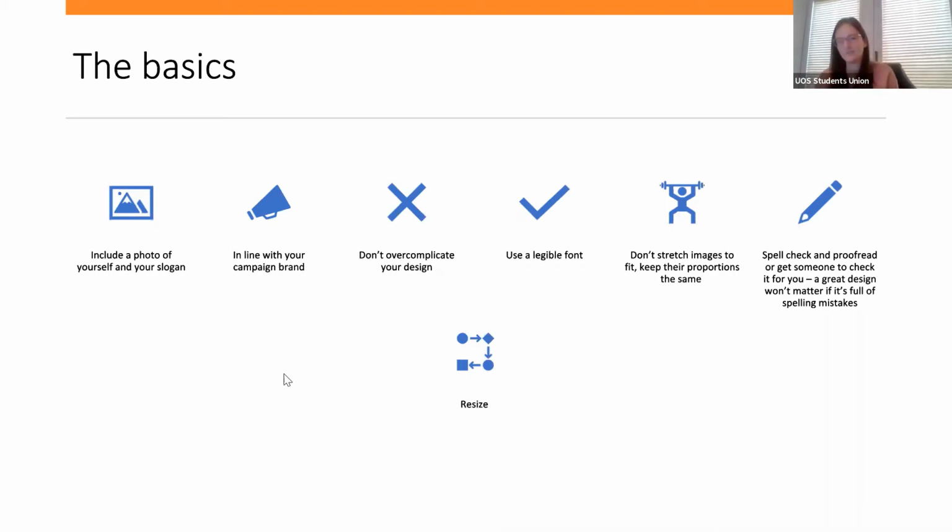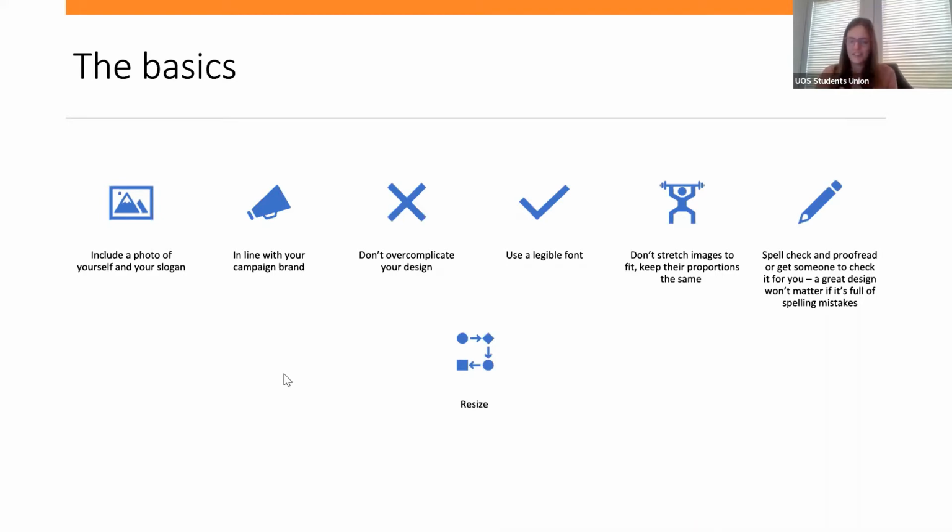Always spell check. I'm doing artwork every single day, and even I very often misspell something really, really simple, because your eyes just get used to it. I'm writing the Students' Union and elections every day, and all those words are in front of me all the time.